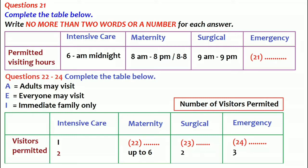At the other end of the scale, our maternity patients are usually quite well, but we restrict their visiting hours from 8 a.m. to 8 p.m. We find they get very tired if we permit visitors all the time. I see. What about the surgical wards? The doctors prefer to do their rounds early in surgical, so visiting hours are 9 a.m. to 9 p.m. Surgical patients are often on very heavy painkillers, and they aren't really very good company for their visitors. But surely the visitors come to cheer up the patient, not the other way round.